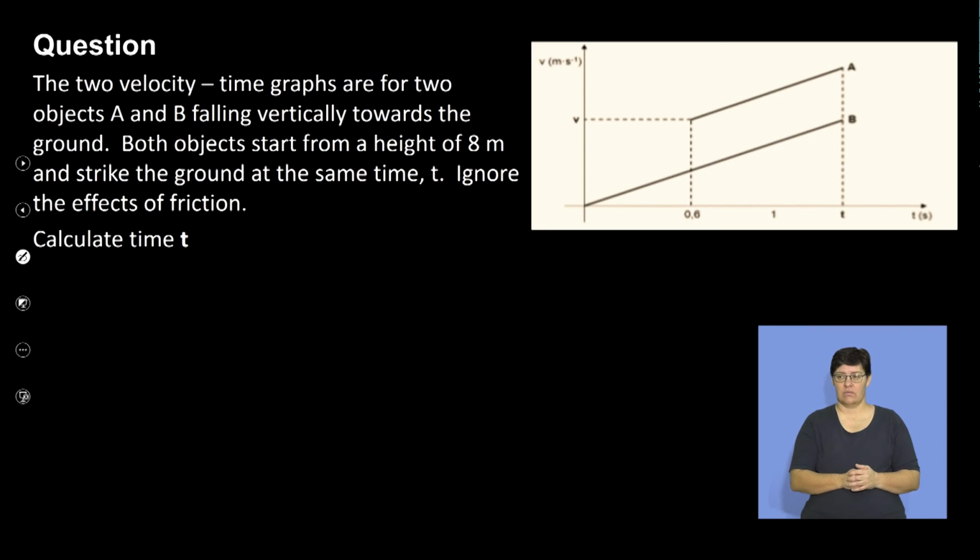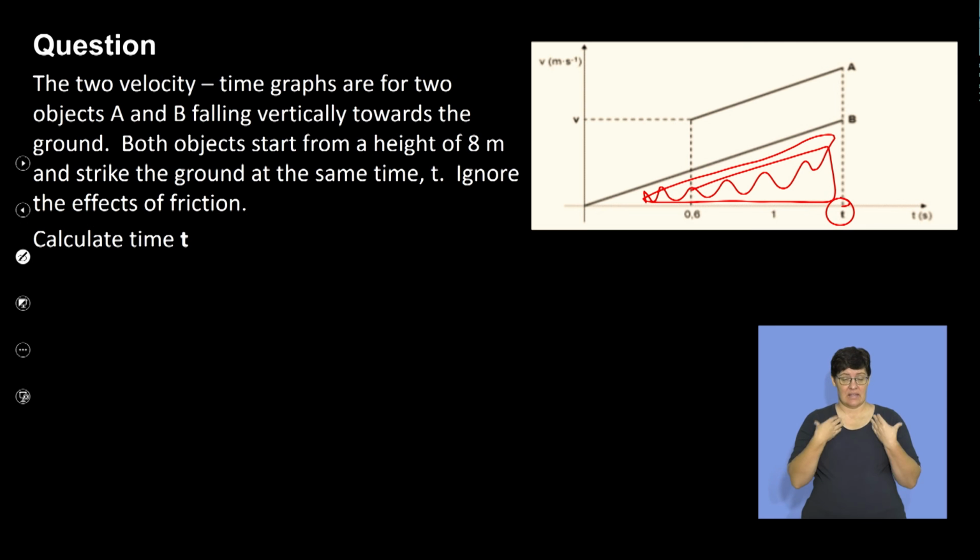Now they say, calculate T. Okay, I want that time. Now, here life gets a little interesting for us, because we don't actually have, well, they start from a height of 8, okay? This isn't really so difficult. They both started from 8, which means, well, this is not a nice question actually. That area gives me a value of 8. And if I take the area under this graph here, that's also going to give me 8. And I'm going to have all sorts of things. I probably should have given you a little bit more information.